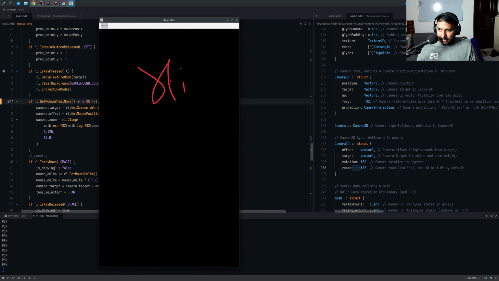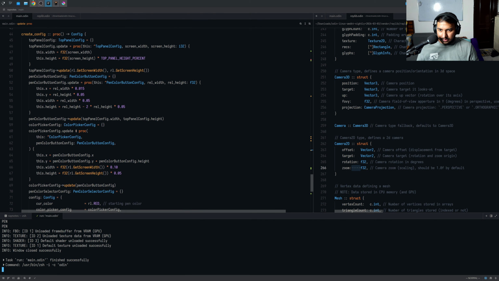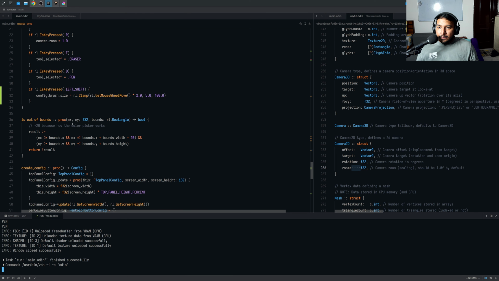I press shift and scroll. The scroll doesn't happen, which is fine, but the brush size doesn't change for some reason. You have it here, right? Is key pressed.